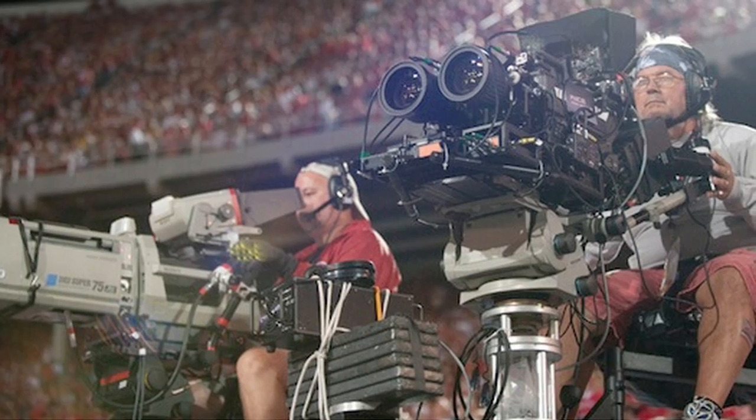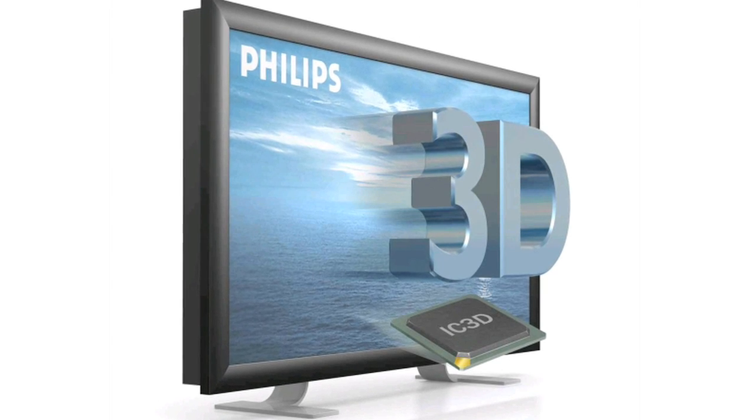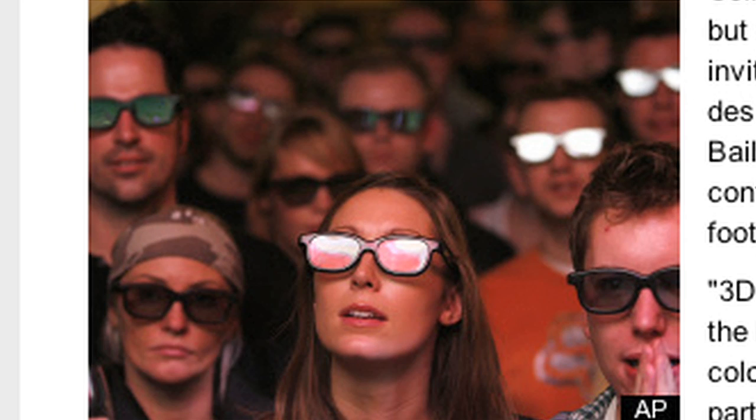Using this projection technology, 3D has been able to make quite a comeback in the past year, seen in the release of media and devices specifically designed for 3D viewing — dedicated sports and news channels in 3D, specialized televisions for projecting 3D, live streaming of events such as fashion shows, and of course, the biggest movie of the year, Avatar. Also, advancements in computer chips and software, such as True3D, have pushed the technology even further.